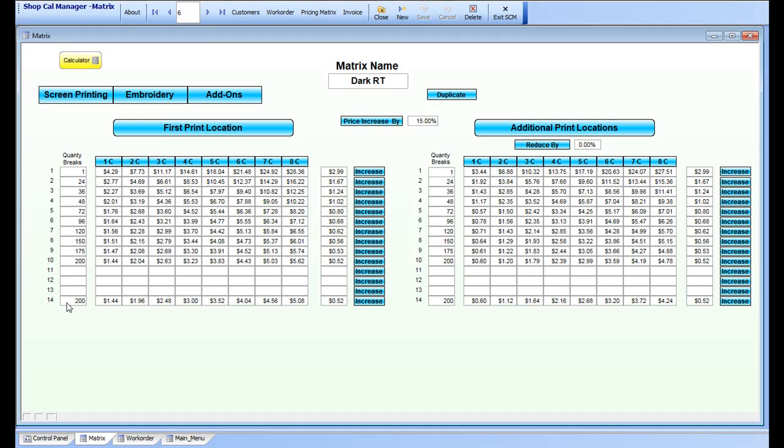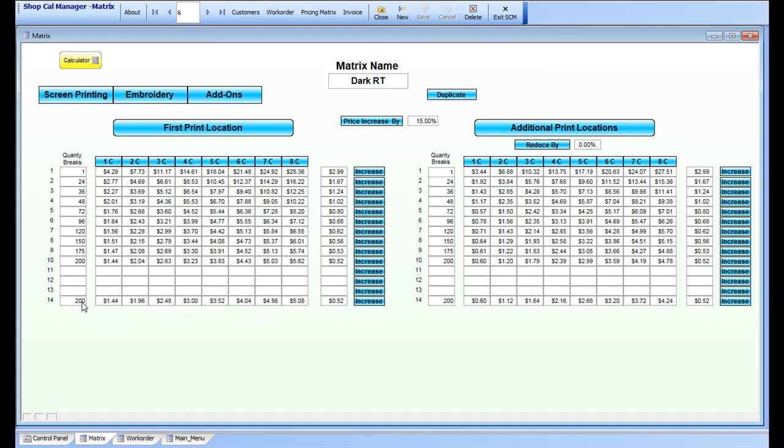By placing that down here, it then lets ShopCal know that anything past 200, charge this. We really don't need to have it here in this example, so we don't really need to duplicate it. We could have just had up to the ninth break and then dropped down here and put the last one on the 14th line, and that would have accomplished the same thing.